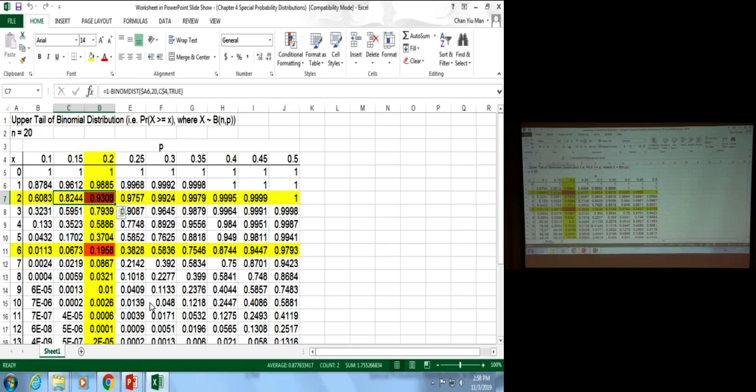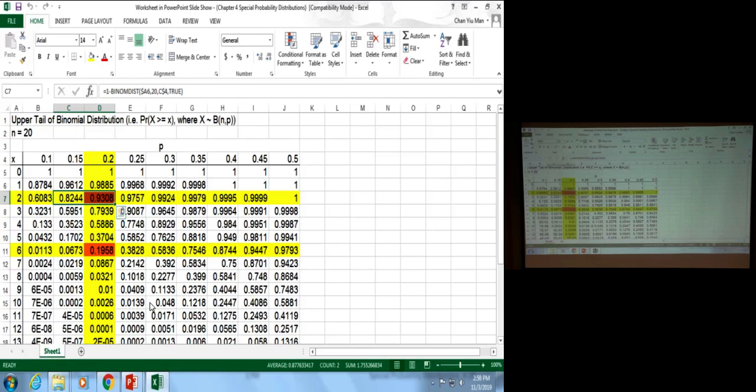Alternatively, what is the alternative way? I don't take the middle ground. I favor one, so I pick one. Which one do you take? Take the nearest one. Take P equal to 0.2, right? Take the answer for P equal to 0.2.